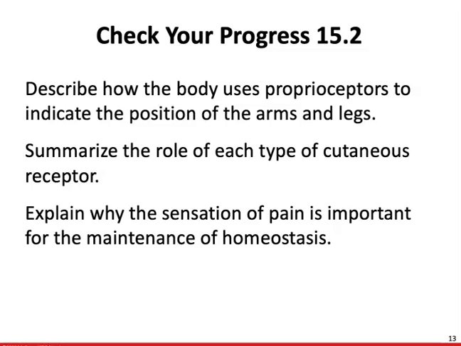All right, so you should be able to describe how the body uses the proprioceptors to indicate, you know what, we actually didn't really get into proprioceptors. I do want you to at least read over that section in the textbook, but you don't need to focus on that for our homework. Just make sure that you're aware of how proprioceptors work, especially if you're planning on taking other anatomy and physiology classes. But you should be able to summarize the role of each of those different cutaneous receptors, those mechanoreceptors that we talked about.